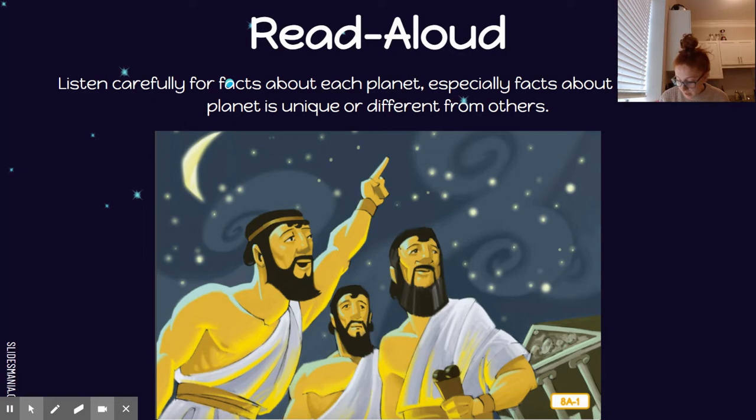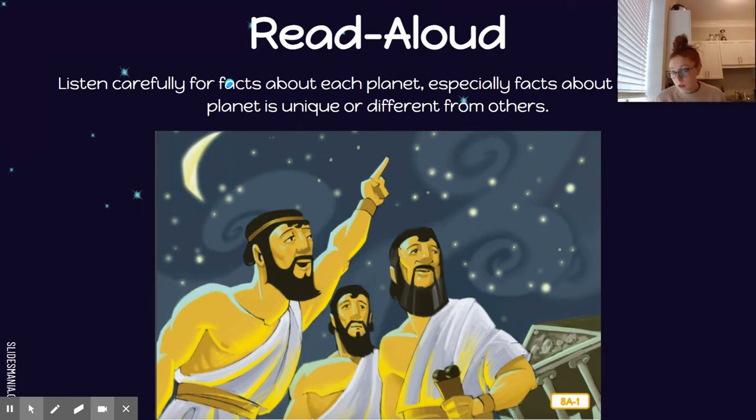Astronomers now know of 8 major planets, including Earth, that revolve around the sun. The other day, you heard about the word major and its antonym or opposite, minor. What does the word major mean? Big or important, okay? In addition, there are a number of dwarf planets or little planets. So there are 8 major planets. We are one of them as Earth, that revolve or orbit the sun, right?